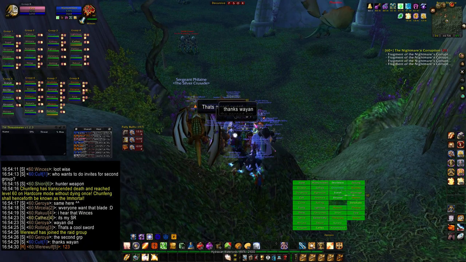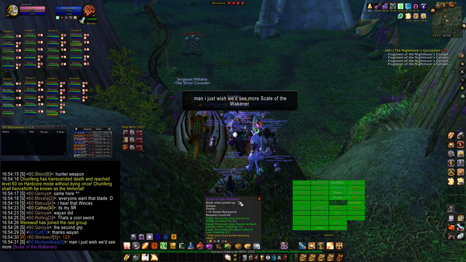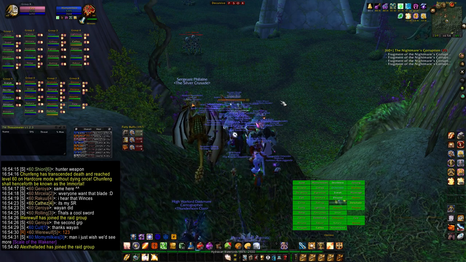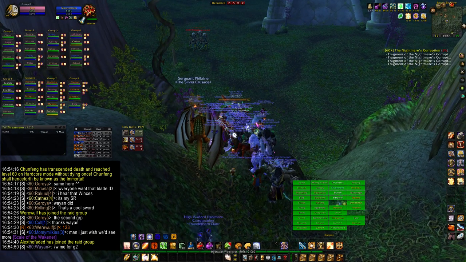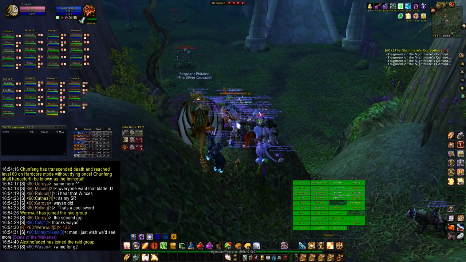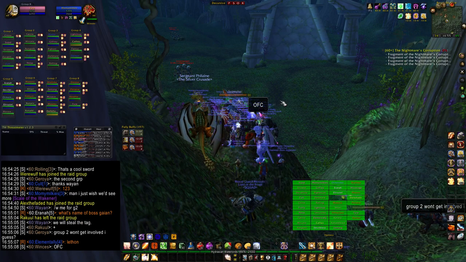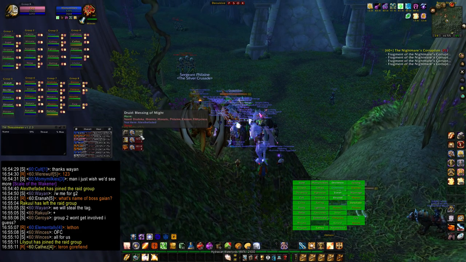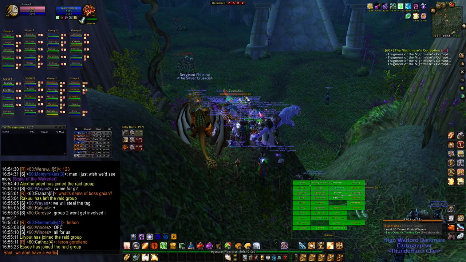Wynn says, could you invite? Someone is stealing it already. Oh, okay. What is group two for? It's just for EP, like if you don't need loot. I need loot, but I can roll on EP yet. Do I have to leave to group two, by the way? No, this is it. Okay.